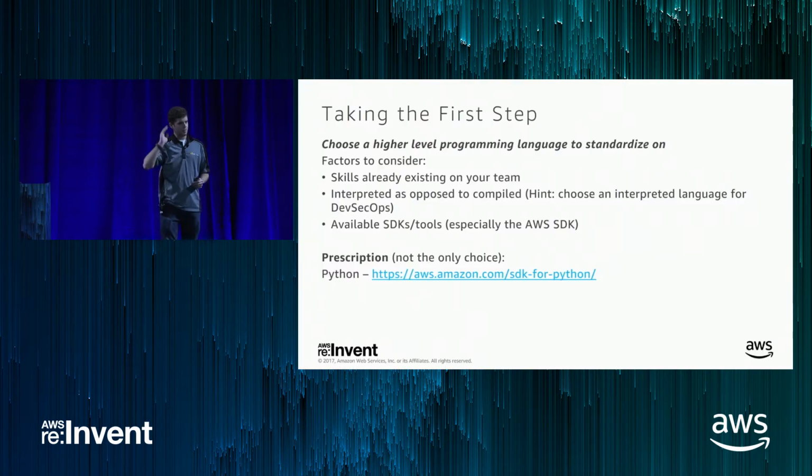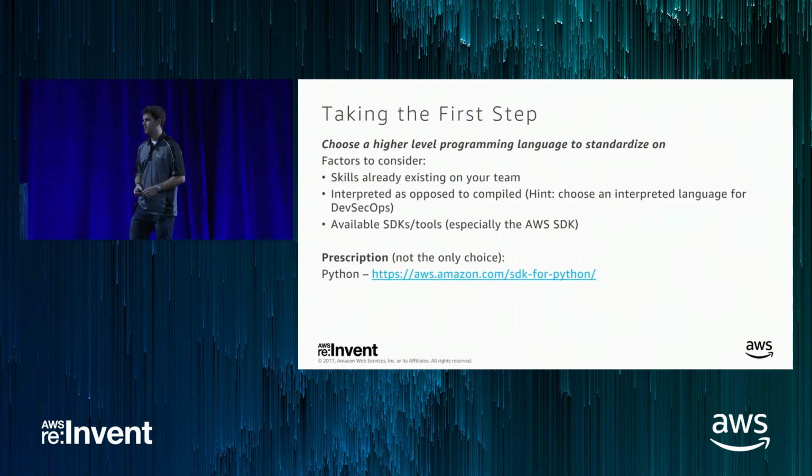So taking the first step really involves what you'd expect: choosing a programming language that you want to standardize on. It's really important, if you're a security organization that has multiple teams, to get down to a level of standardization across those teams, or at least within a single team, so that all the tools and the systems that you're going to create are easily understood by everybody else on that team. You're going to come up with good best practices for that specific language, libraries that you prefer, reference code that other future tools can use. If team members change teams within your organization, it can be easy for them to have less friction picking up new languages or skills. So it's really important to standardize on a language.